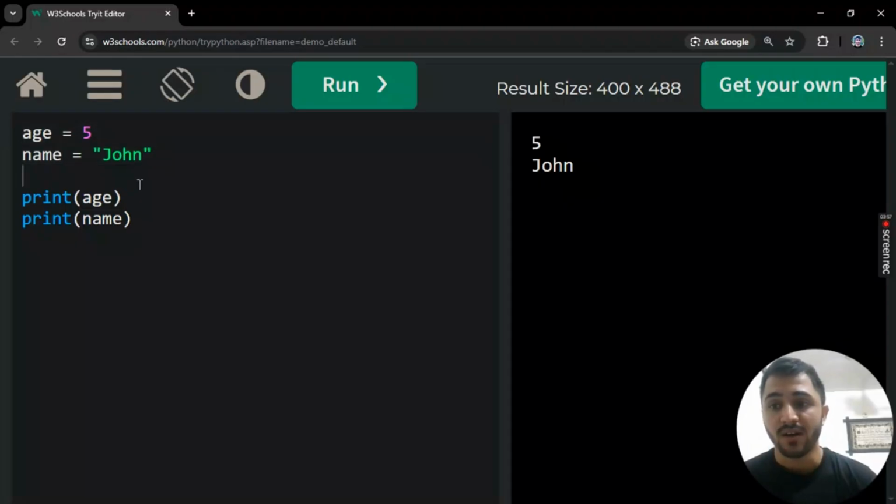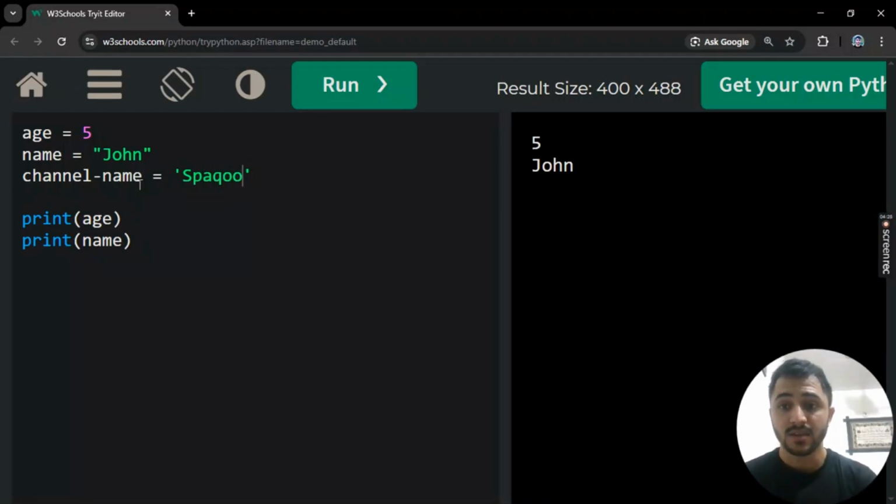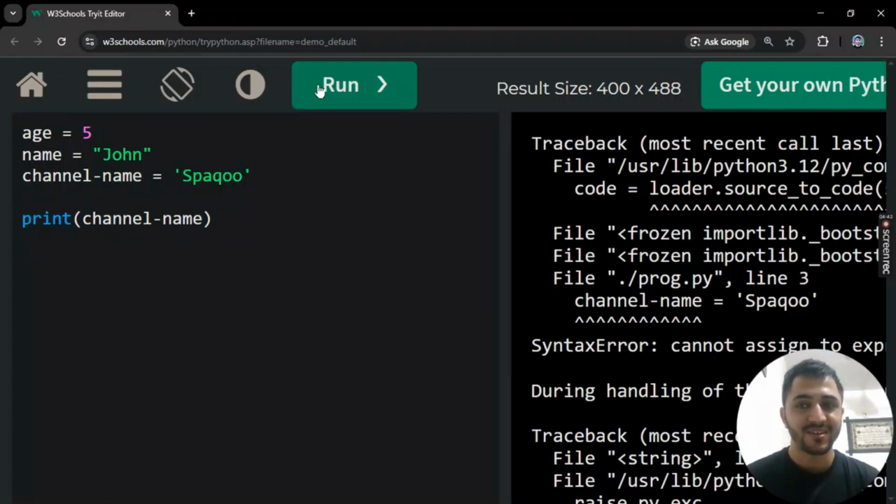We just have to give a name to our variable, like channel name. I can write channel name is equal to, and we have to put double inverted commas or single inverted commas to store any value which contains text. So if I copy paste and print channel name, what should be its output? What will be the output? Comment down below so I can understand that you understand.